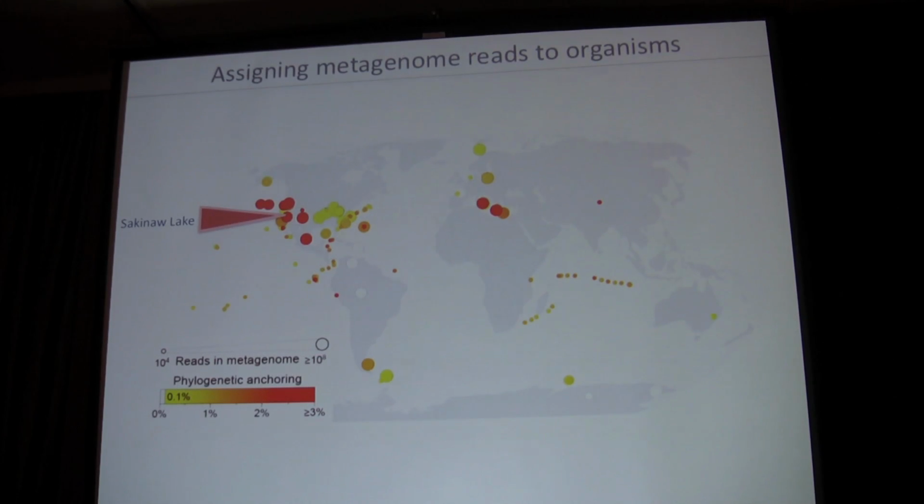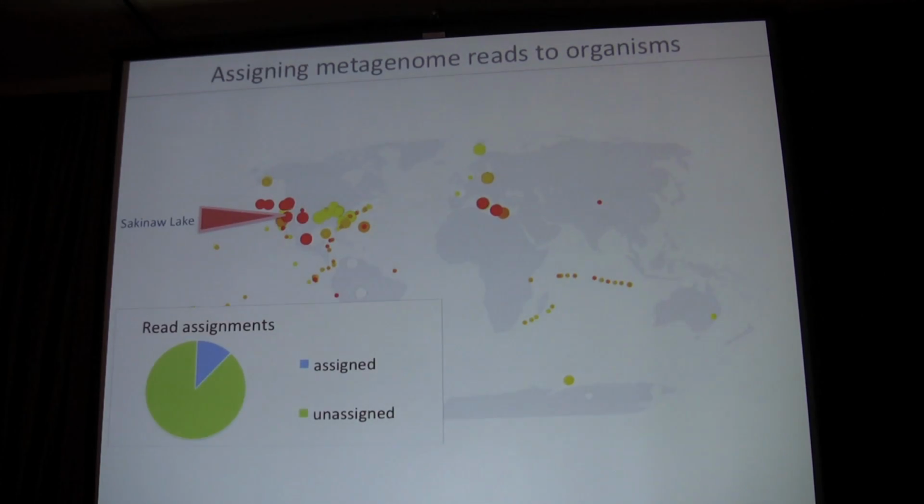what we did is we took hundreds of metagenomes, and we tried to bin the reads. And we did the binning without our single cells, and then we did the binning with our single cells. And what you see here is the improved binning when we add our single cells into this data set. And the binning is based on BLASTX, and then we use a Megan assignment using lowest common ancestor. And I just want to point out one example, and that is Sarkanov Lake.